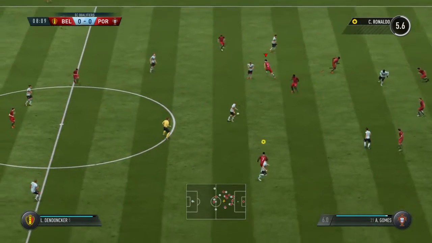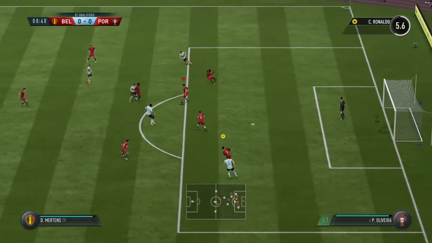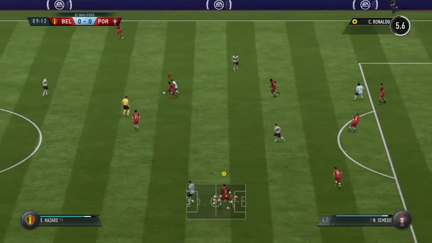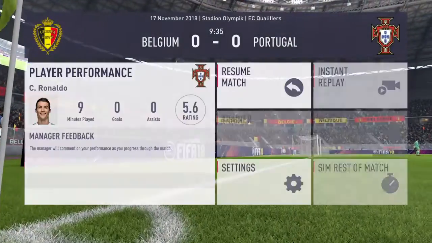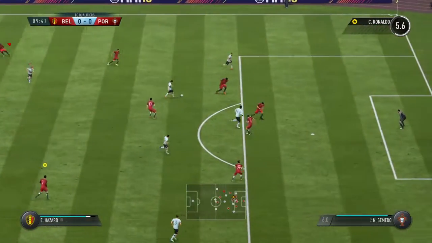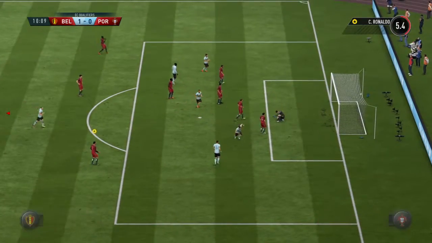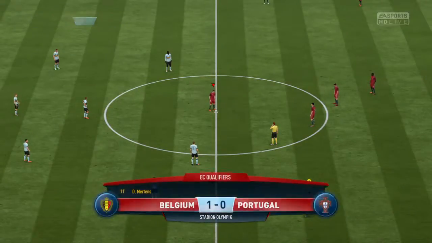Yannick Carrasco. Mertens. Come away with the ball cleaner. Great tackle. It's a good advantage from the referee after that foul challenge. Can really get at the opposition here. To put them in front. Mertens! Well, he's put it away brilliantly. That kind of chance.